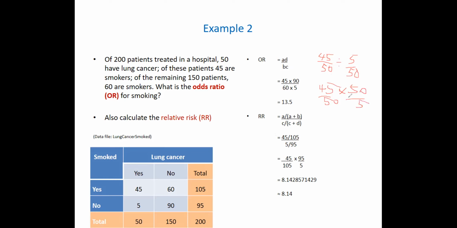Abi? Yes. When you are changing division to times, this one cancels this one, and it remains 45 over 5. So the odds of smoking is, we can just say, A over C, because this 45 is A, this one is C. Can you see A over C? Do you get it now?